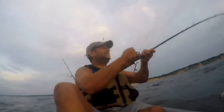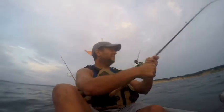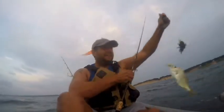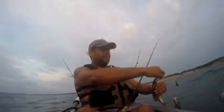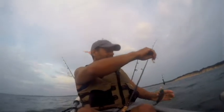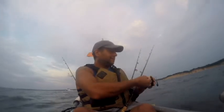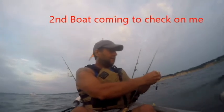Okay, oh, fish on. Big porgy. Oh, look at that, a double. Porgy and a baby sea bass. I picked a few of those up on the last trip. And I would love to target these guys and just pick these up, but they've got to be 15 inches. This guy is like not even close. It's like a micro sea bass.